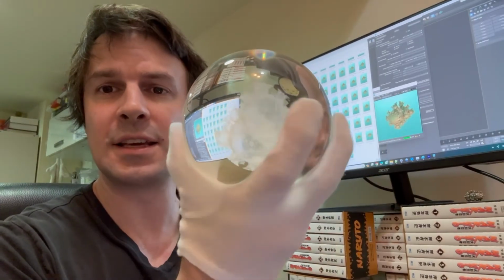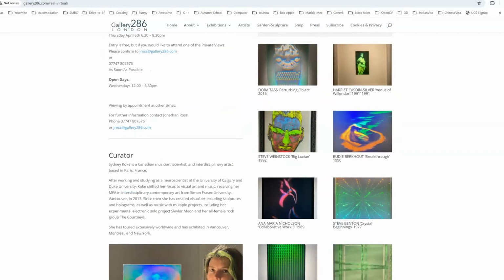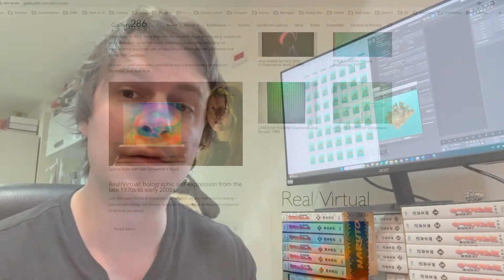After I finished the glass engraving portion of this project, I thought that I was done. The idea that I could use a hologram as an artistic medium for this project just didn't even occur to me, I think because I didn't even really understand that the technology exists, which I think is a very common problem. However, fortunately for me, one of my artist friends, Sydney Koch, was on her way to a holography conference in Korea, which is very close to me. It's just a 2-hour flight.